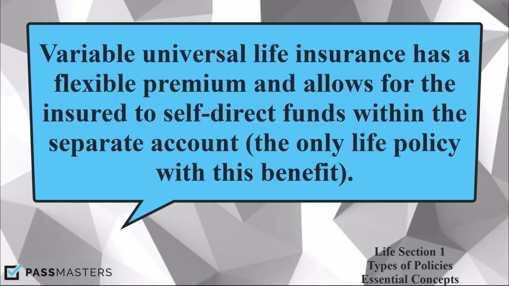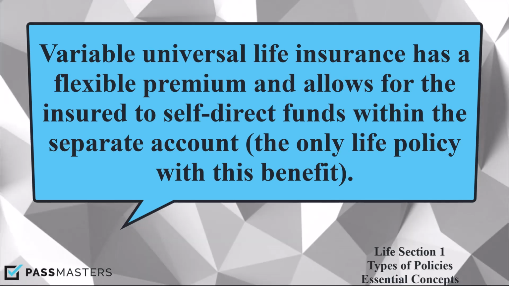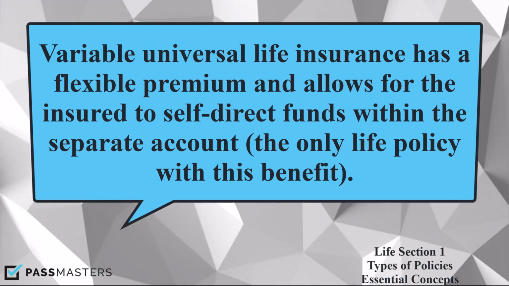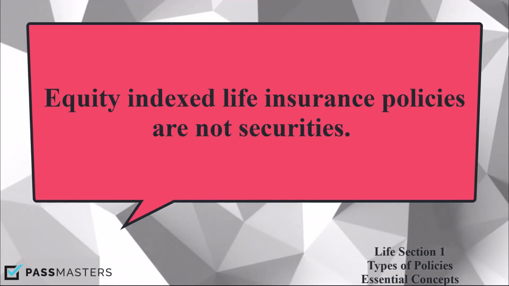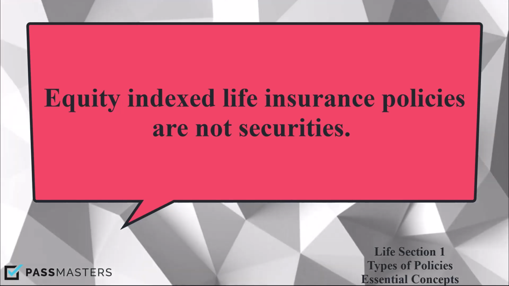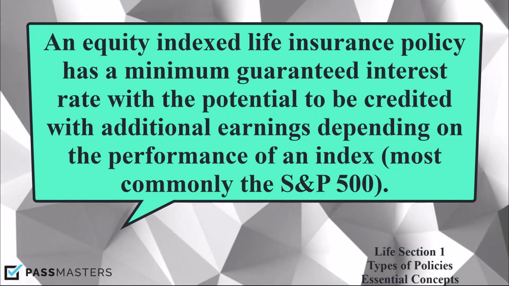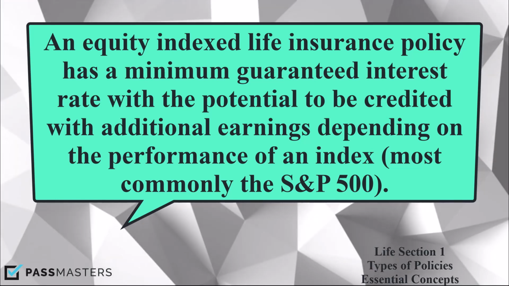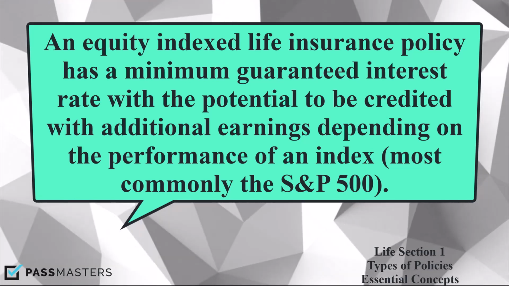Variable universal life insurance has a flexible premium and allows for the insured to self-direct funds within the separate account, the only life insurance policy with this benefit. Equity indexed life insurance policies are not securities. An equity indexed life insurance policy has a minimum guaranteed interest rate with the potential to be credited with additional earnings depending on the performance of an index, most commonly the S&P 500.